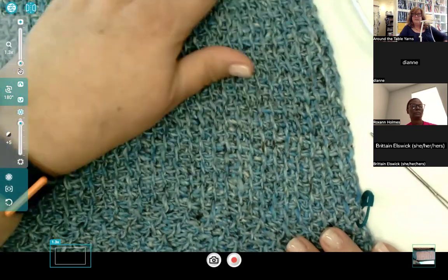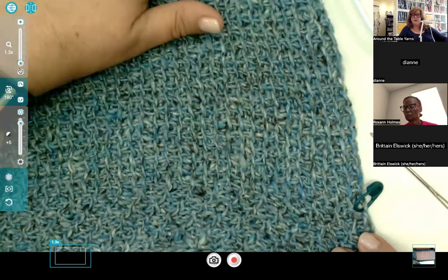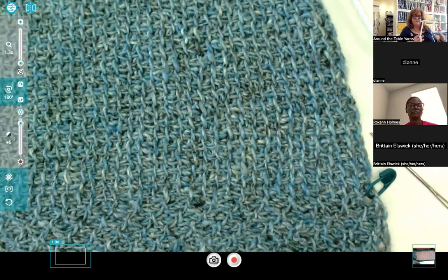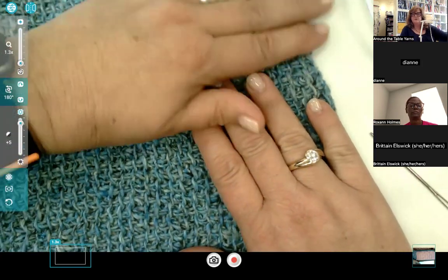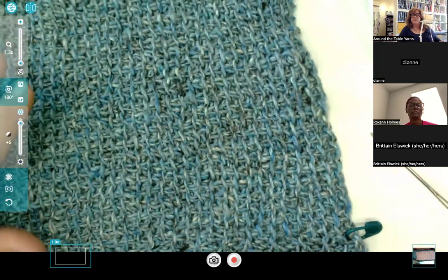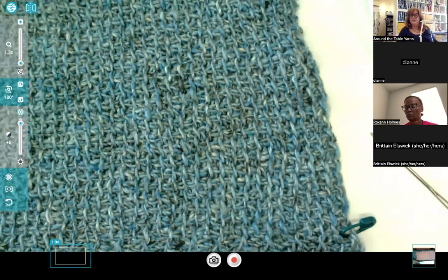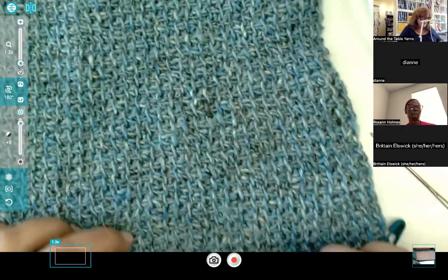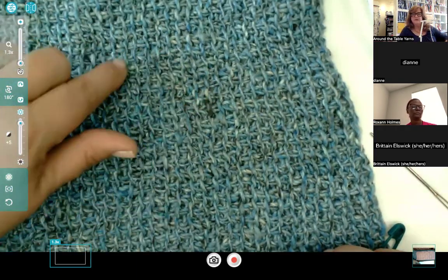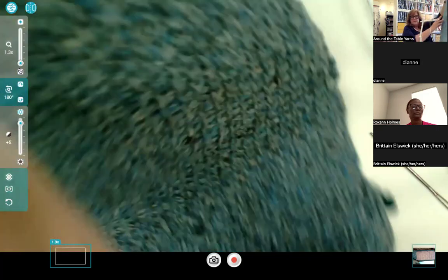Like I said, I did a little bit of decreasing across, and if that's something you feel like you need to do to make it fit your body, I'm happy to work with you on how to do that. I don't want to throw too much information at you the first one, and I'm happy to do that privately, and there's never any charge for that. We'll get you going on that. Somewhere along here I did something wrong, but it's all good.